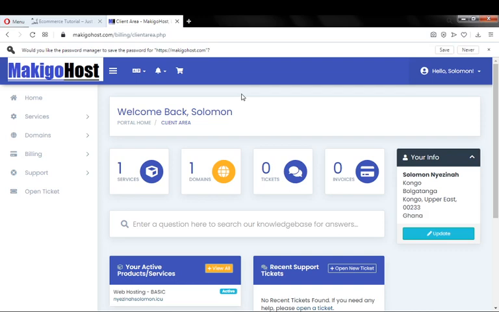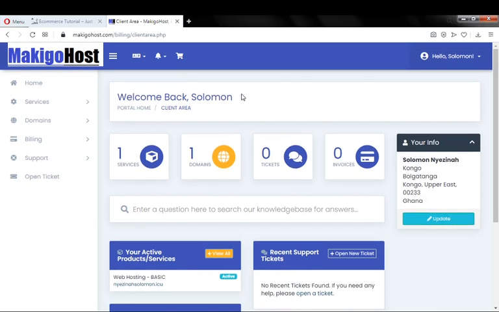After you successfully place the order and click on continue to client area, this is your dashboard. Welcome to your hosting dashboard. We have one service with one domain name. Because technology has grown, our domain name and hosting have already been connected for us. Instead of buying hosting from one provider, buying a domain name from another provider, and connecting them through what we call name servers, everything is done for us, so we don't have to do any settings again.